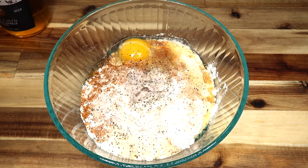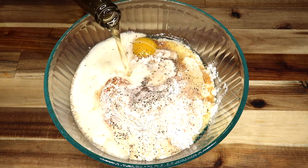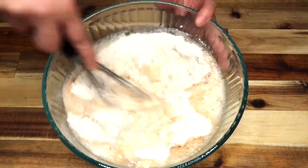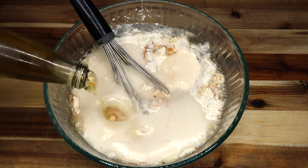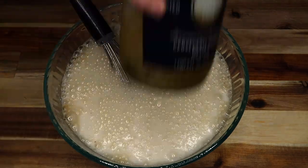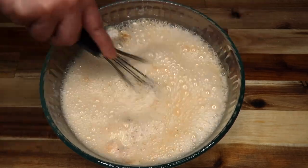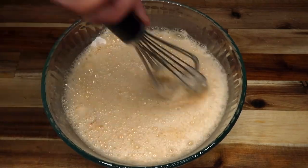And some beer. So this is 24 ounces of beer. So just gonna add some, and then I'm gonna stir it, and then I'm gonna add a little bit more. And we'll see till we get our desired consistency. Mix, mix, mix, and it will come together.